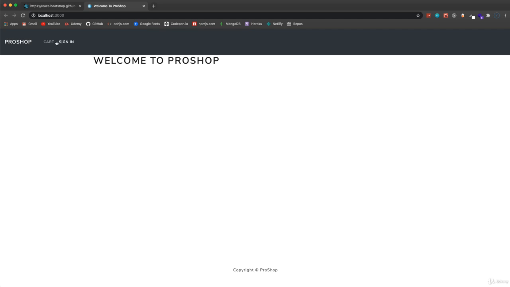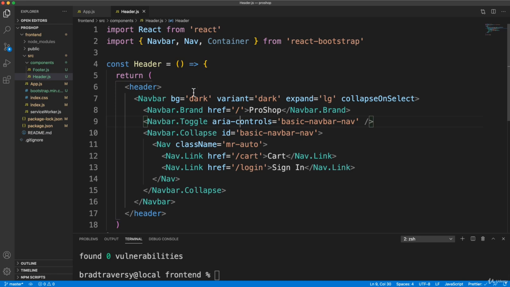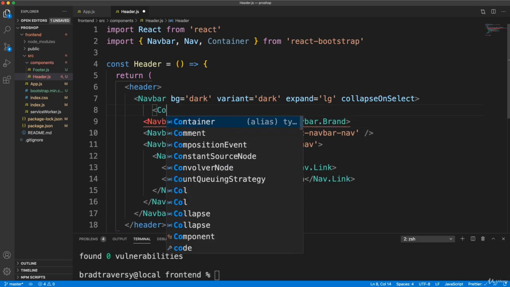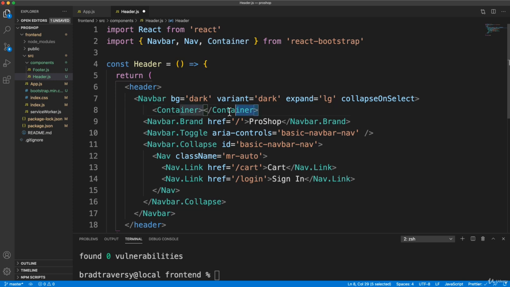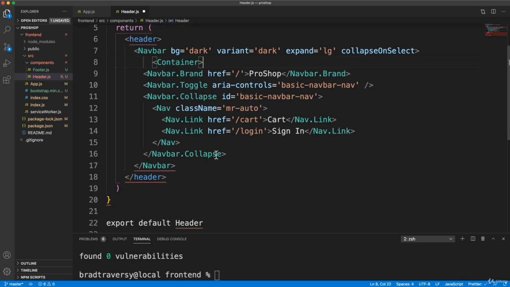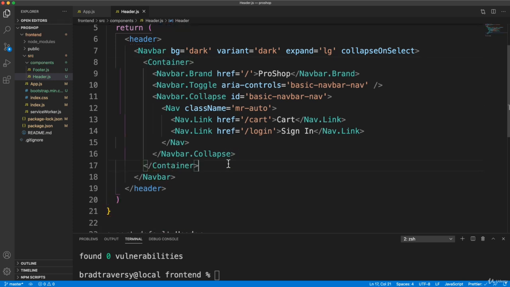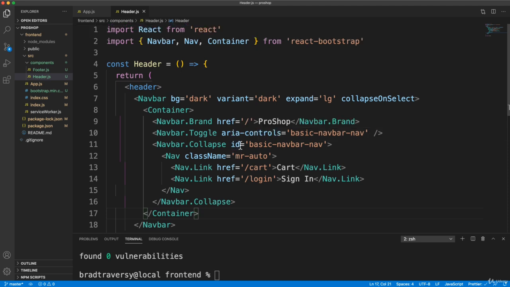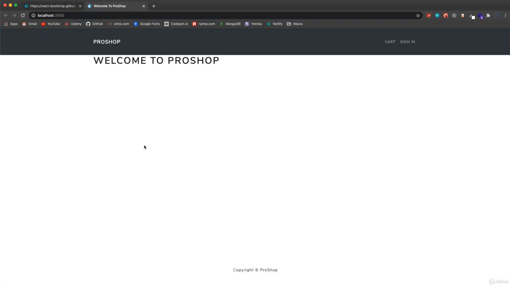Now, I want to put a container because you can see how far this goes out. I want it to be over here. I also want these links to be over here on the right. So to do that, let's first add our container, which is going to go right inside the nav bar like this. So it's going to start here, and then the ending container tag is going to go right above the nav bar. And then to move the links over to the right, where we have this nav mr auto, I'm going to change it to margin left auto. And if I save that, there we go. So now it's in a container. We have our links on this side.